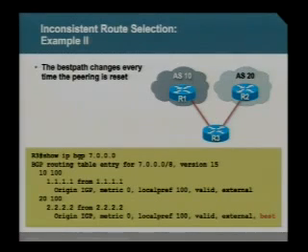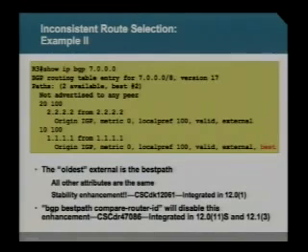So, for example, in router 3, we look at the entry for network 7. It's originated by AS100. We hear it through network 10 and 20. Well, best path in this case, everything's compared, so it's pretty much done by age. Best path is the second entry there. Okay, we reset one of the sessions. We then swap them around. This now becomes the best entry. So the oldest external becomes the best path, because all the other attributes are the same.